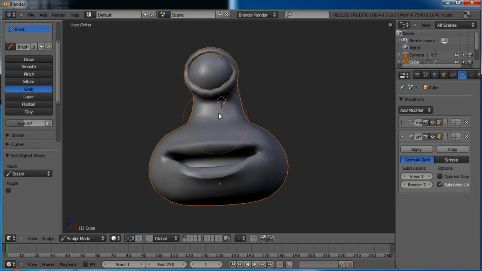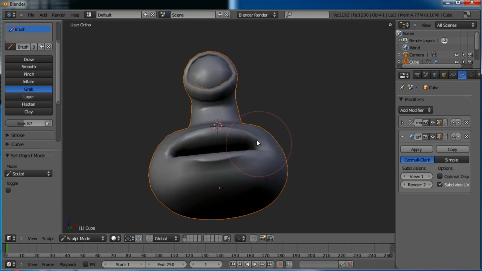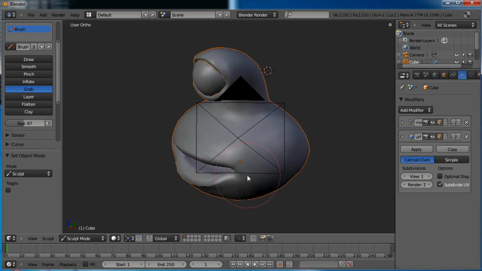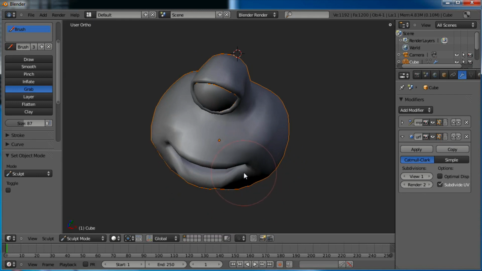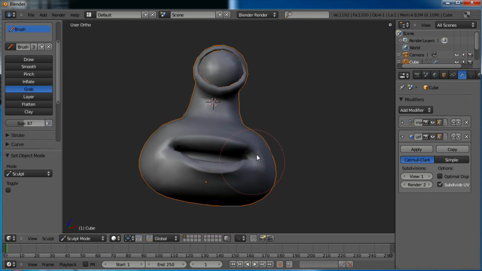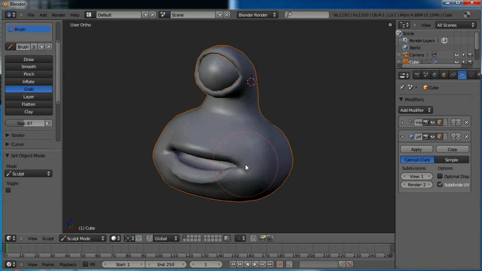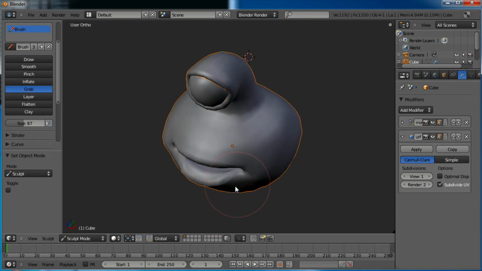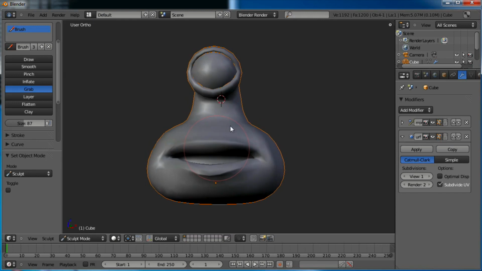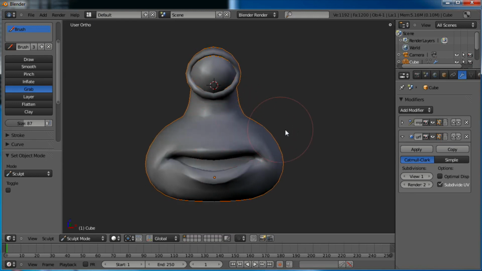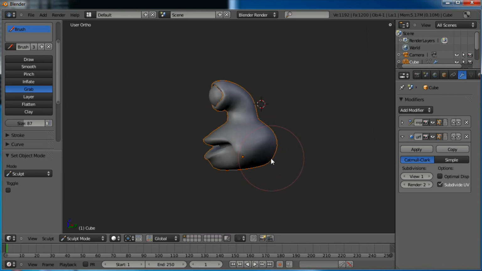It's getting that nice cartoony looking mouth there. There we go. And while we've got it, let's go ahead and just push and pull around the rest of the model.